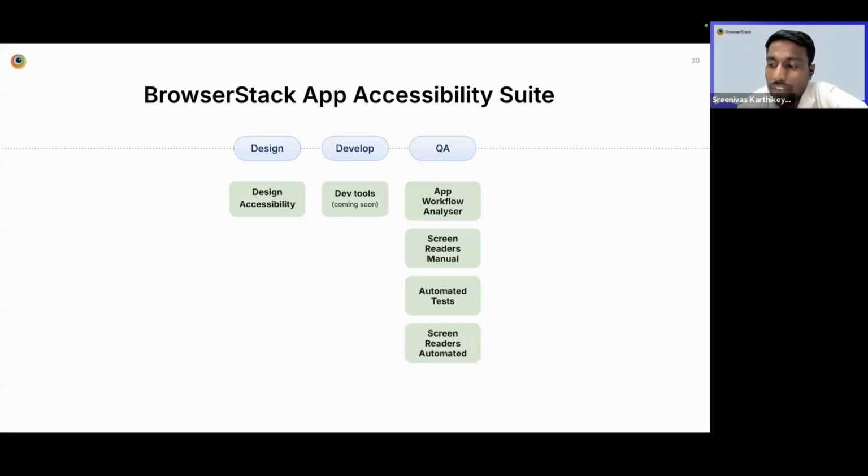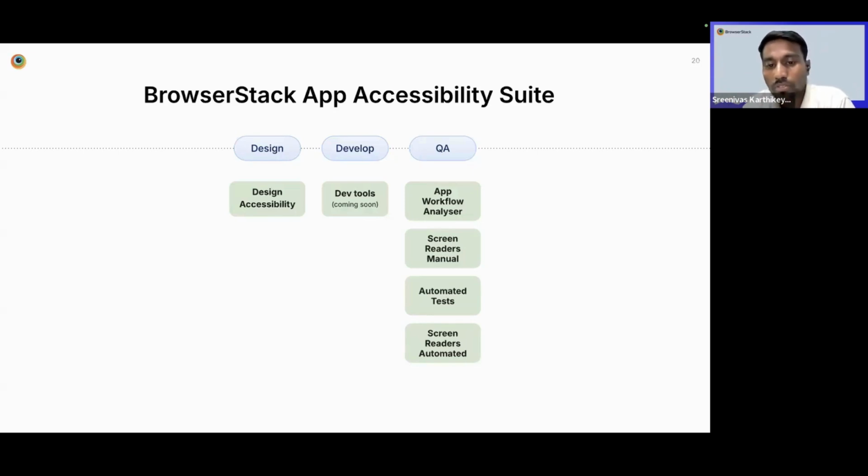In the design stage, we have a Figma plugin that helps you detect accessibility issues, the examples that Lokesh shared. Along with that, we also allow you to do component level scans. So when you're doing component level scanning, you can ensure that the component is accessible enough at the design stage, even before dev handoff. It's done at the component stage itself, so that you can ensure that the design components your entire team is using are accessible. So that is a great way to start.